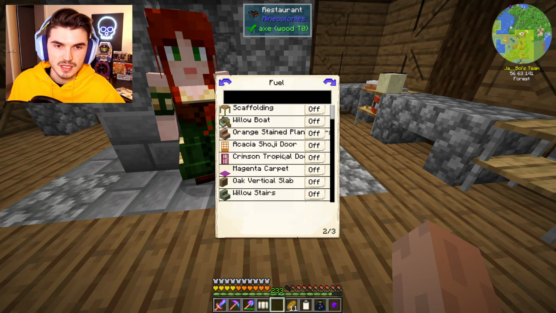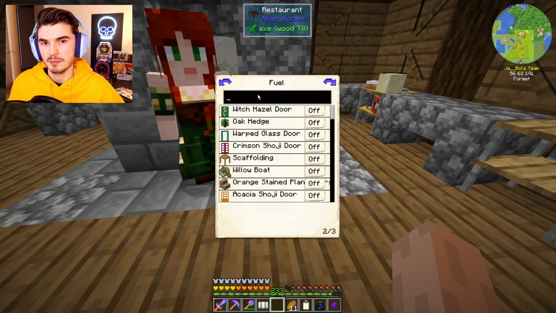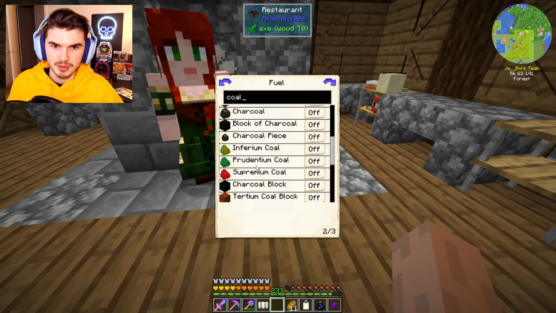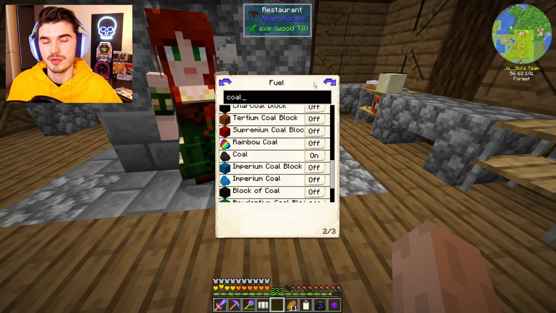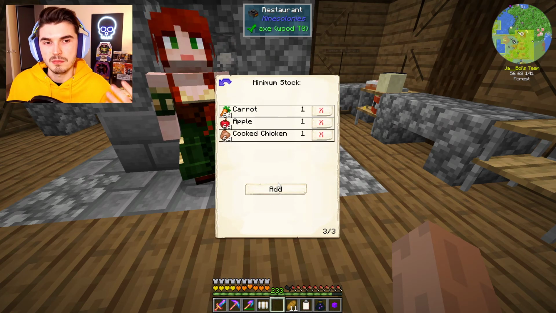Now, there is a lot of stuff to choose from because realistically, you can burn a lot of stuff in this pack and use it as fuel. You can search for it. There is a nice search bar here. But again, it does come up with a bunch of different things. So for us, I set it to coal and I just had to click it on. Just for reference for those of you who are out there trying to follow along with Mine Colonies. And then finally, there's a minimum stock.